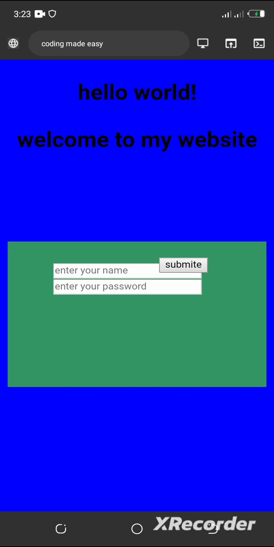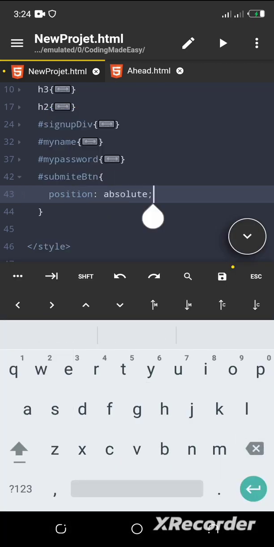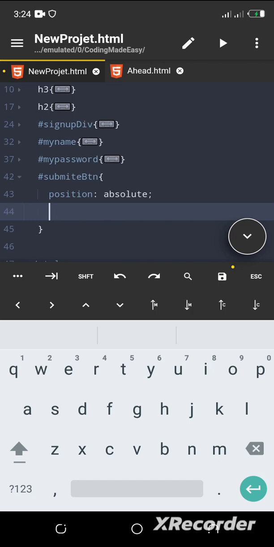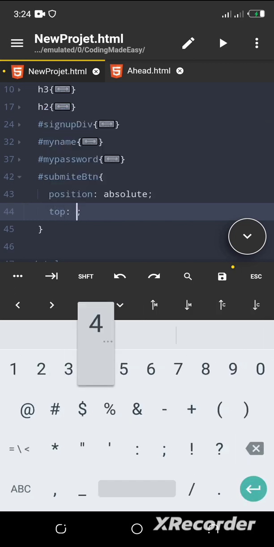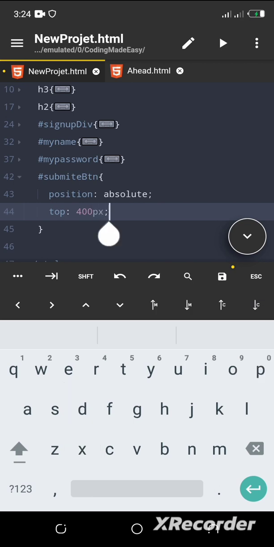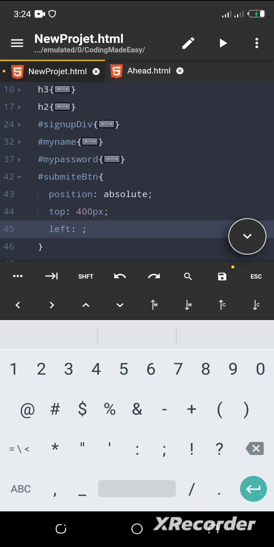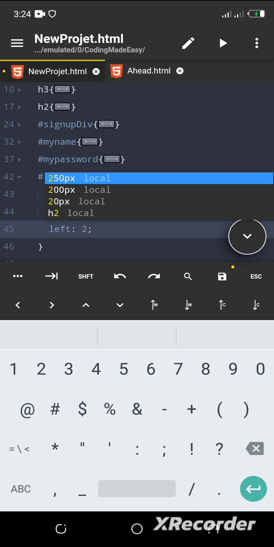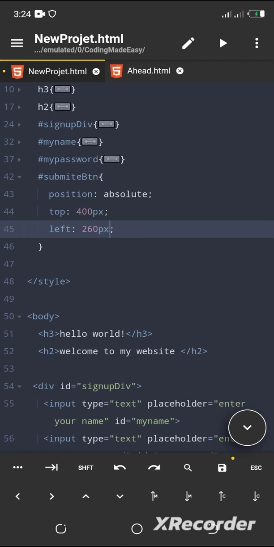But let's say absolute for instance, just to help them understand. Let's say top is going to be 400 pixels, and the left is, let's say, 260 pixels. Let's see how that looks.